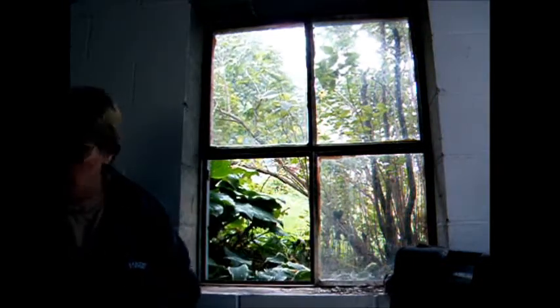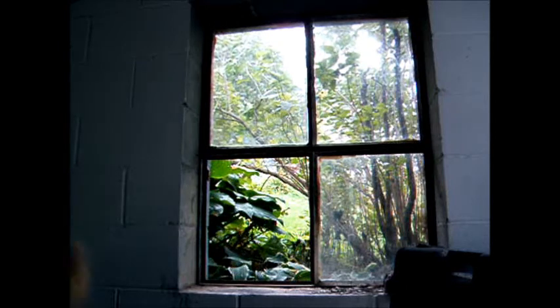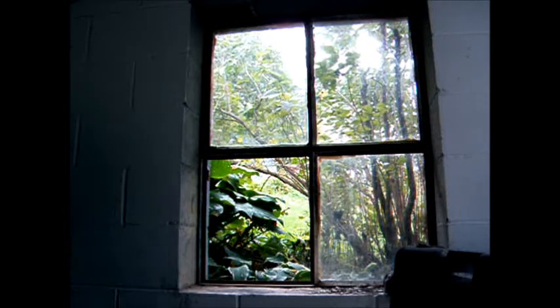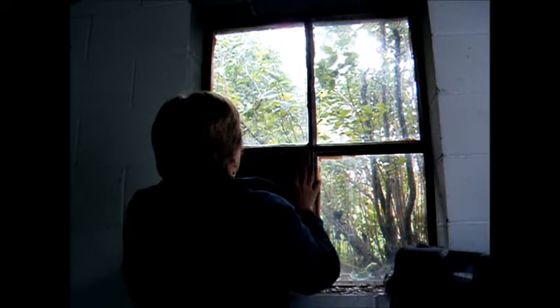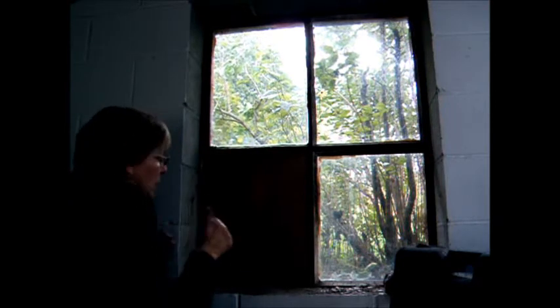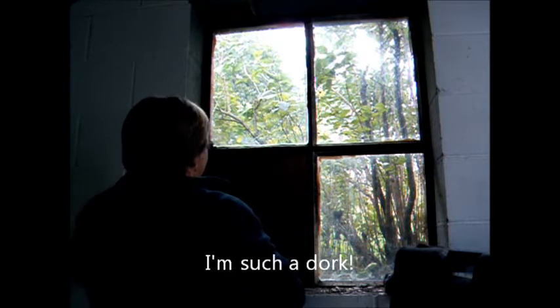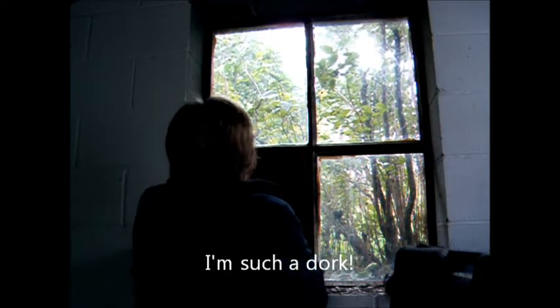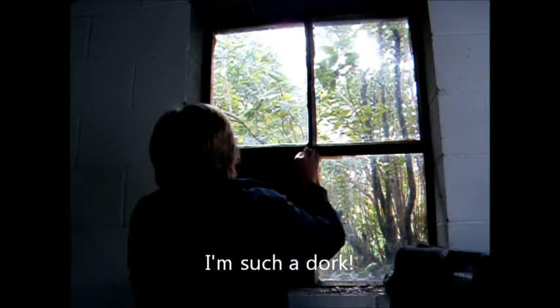I just really want to try and see if that piece of glass is going to fit. I know it's got the paper on it. Cool. Fits with the paper on. We're good. Except now I got to go outside and push it out, and hope I don't push it too far.